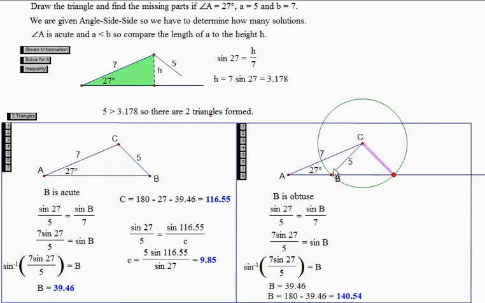Well, we can go back to geometry and we know that these two segments are the same. And if those two segments are the same, these two angles have to be the same because that's an isosceles triangle. So this angle here, which we found before, that was the 39.46, has to be the same as this angle, which means we can easily find this angle over here. We can find that because that is a straight angle, so we simply subtract from 180.